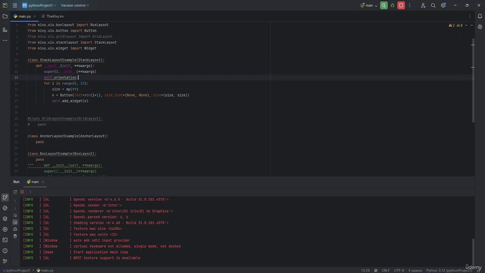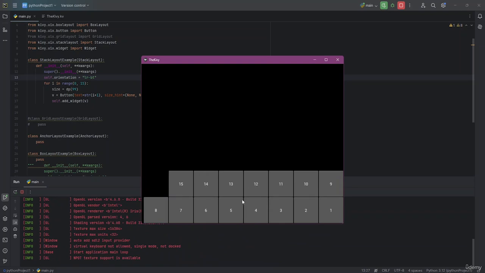So here I'm going to put in a colon, and here you're going to put in double quotation, let's say maybe left to right, and then to bottom top. Okay, so as we have it, now you can try playing out the whole thing. But one thing you're going to see is that you have to use the equal instead of the colon. So put in the equal value over here and play out the whole thing. And you might see this is how it looks like, left to right.